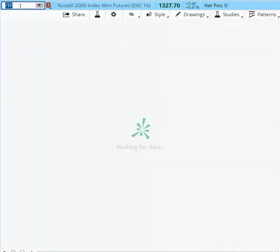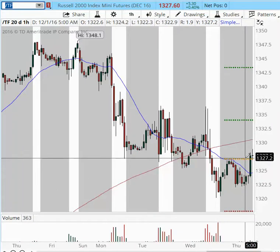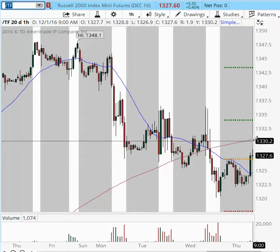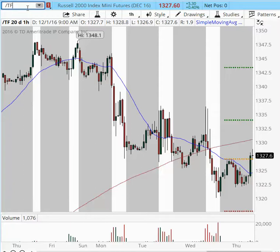Last but not least, I'm including the Russell 2000 — TF — in the mix today. We have two weak ones: TF and NQ. But don't forget, TF is strong on the day — although it had relative weakness throughout the first two to three trading days, it's now strengthening and leading with 4.41%. It's the strongest one on the block. That means it's pushing through resistance at 1,327. If we get a consolidation here, we might continue higher into 1,330 and 1,332. Right off the bat, my favorite remains YM.